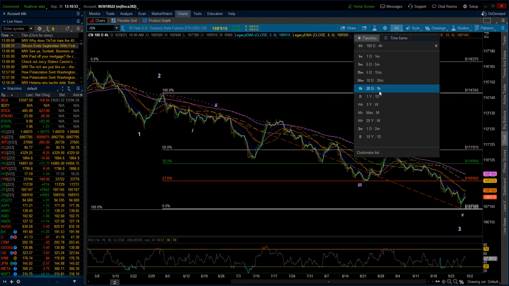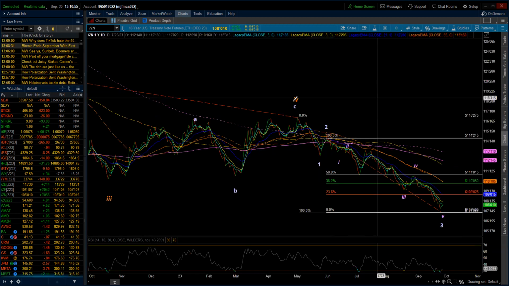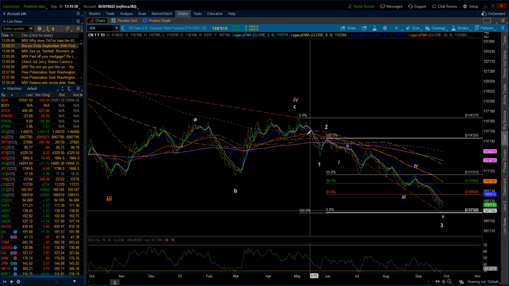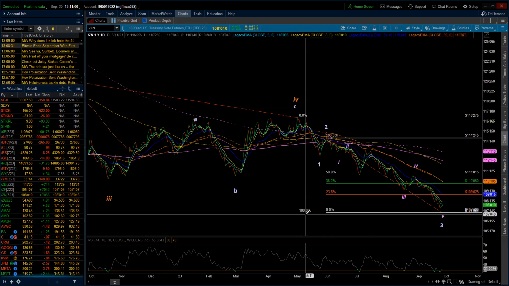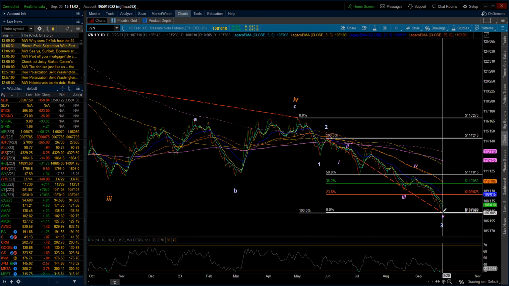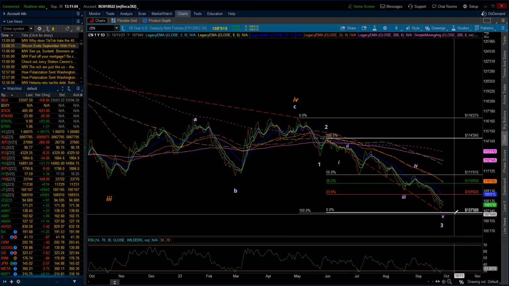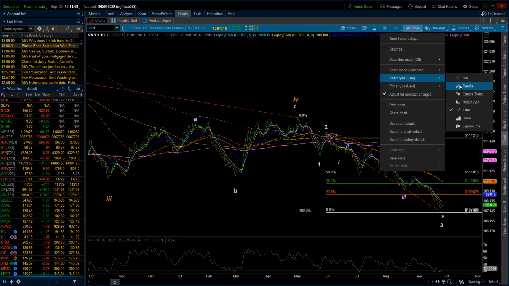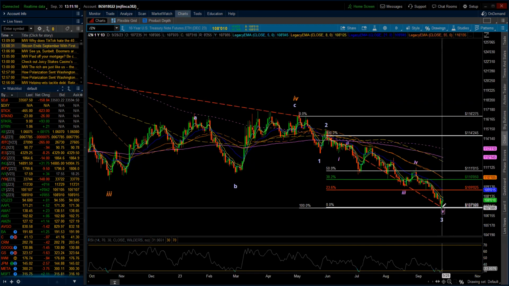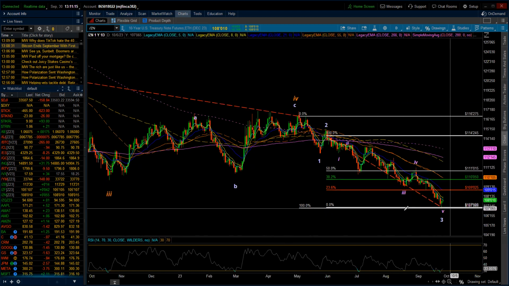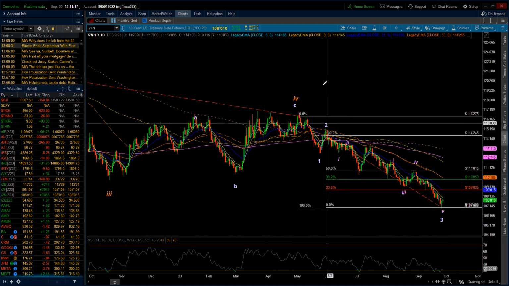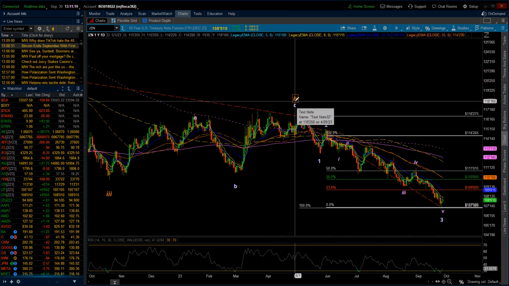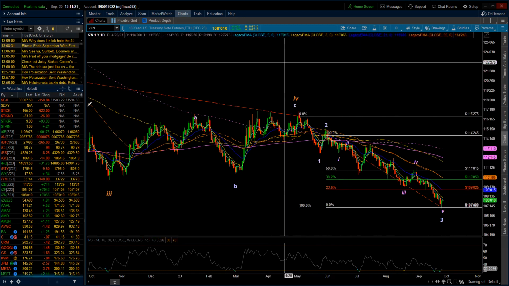Now let me just pull this back out to the daily. Here we have minor 4, 100%. Minor 5 would equal 100% of minor wave 1 right there at the low. It's already done. If I just come back over and use the candle, look what it did. This was Thursday. 107.085 was the exact low, and that's where my minor wave 5 would equal minor wave 1.